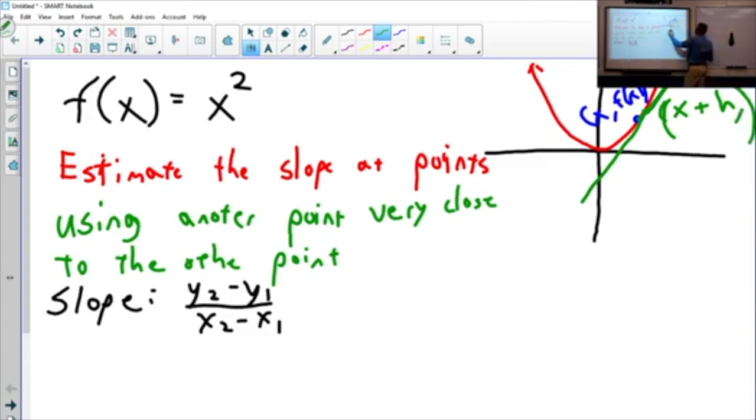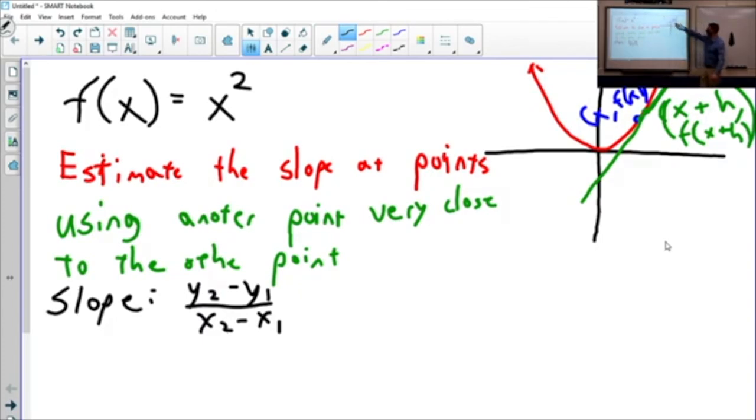Which means the y-coordinate is going to be f of x plus h. In other words, the y-coordinate at this value of a little bit to the right of x. Because we're just picking some x-coordinate. We're not saying exactly where it is. Where we're going to get to is that this method should work for any x-coordinate, for any general x-coordinate.